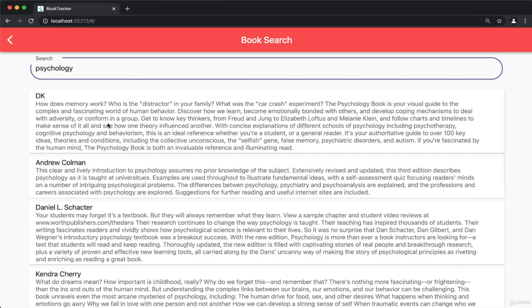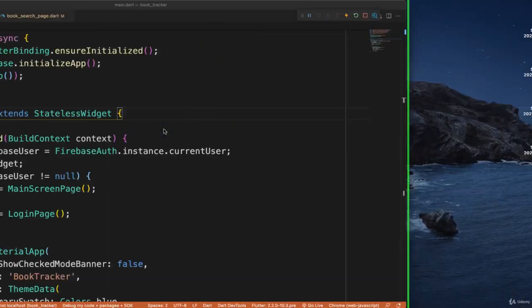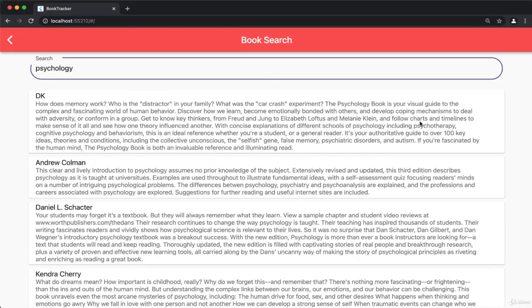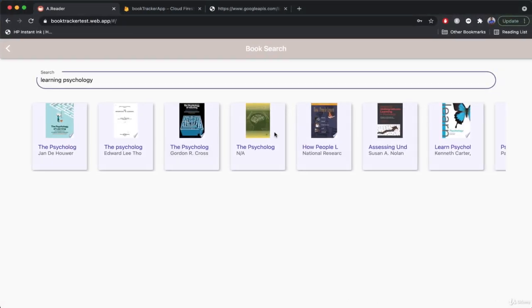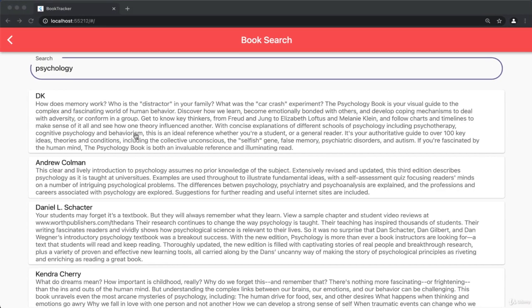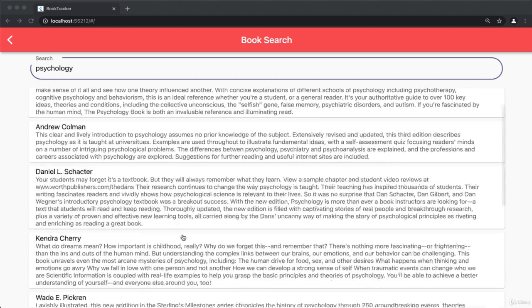Okay, so it is indeed working, but obviously this is not what we want. What we want to make sure that happens is that this information actually looks more like this. And so now it's easy for us to do so because we have the infrastructure. We understand that things are happening, meaning we are able to fetch information, books in that case. So now it's just a matter of us to create this structure, card structure, so that we can then pass in all of the information about the book. But at least we see that this is indeed working.